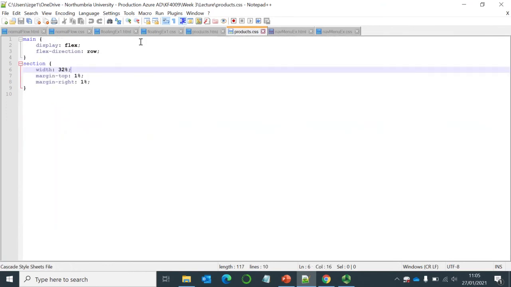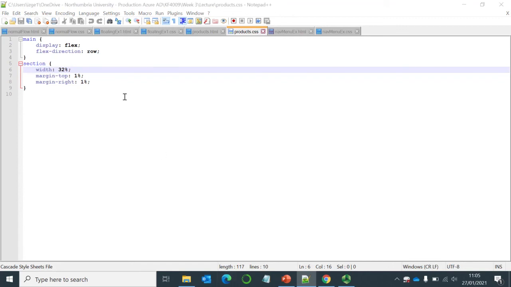And I set some CSS on main. I set display flex, flex direction row. The sections will go horizontally across the page, flexing inside the box. And I put a margin around them to put a bit of space in here and there. And I set width to 32% on the page.